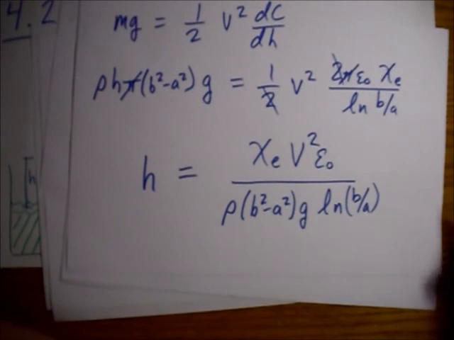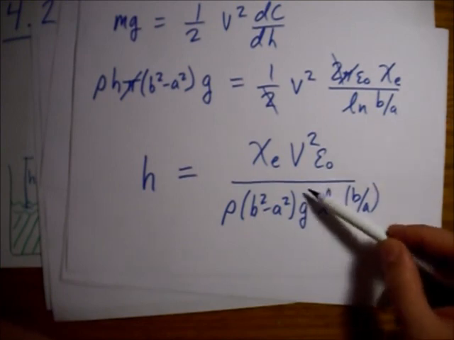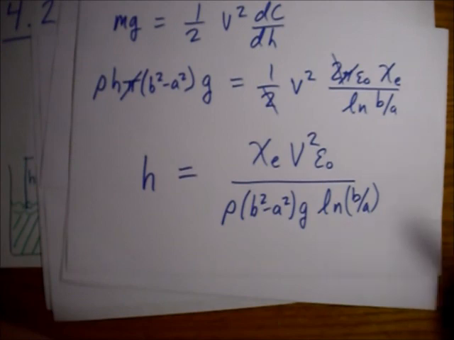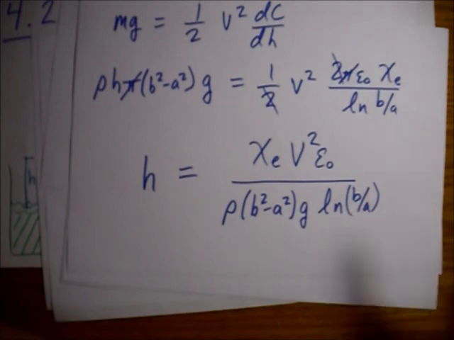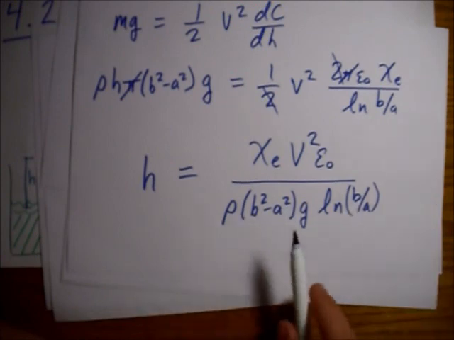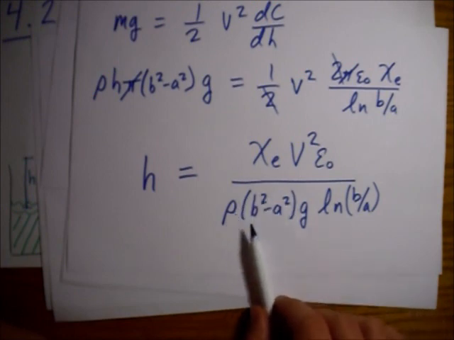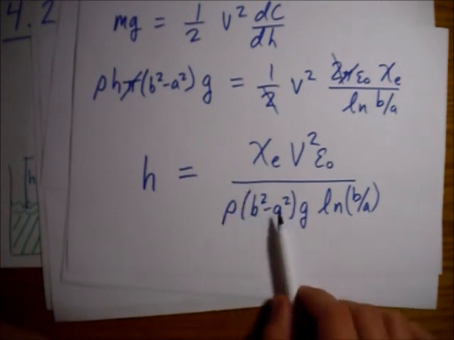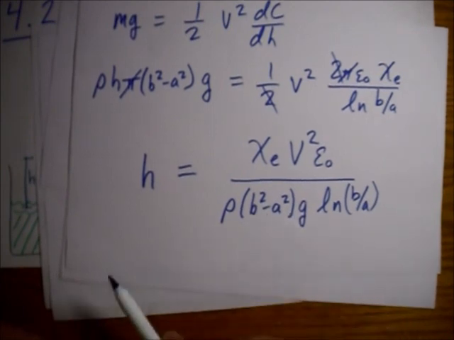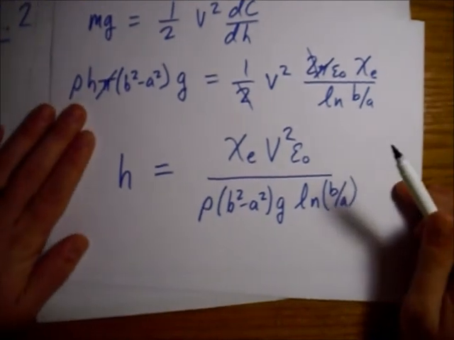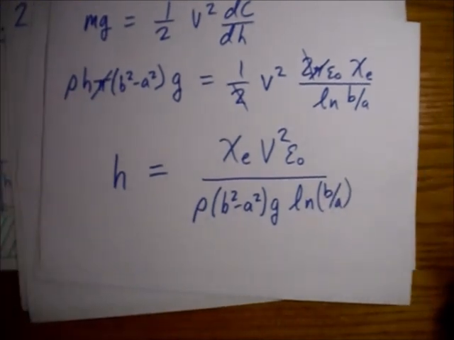What else can we say? It goes inversely to gravity, all right? Inversely to the density of the oil. All this stuff basically makes sense. I'm sure maybe there's some beautiful, deep geometrical things going on with the square of the radii here, the difference of that. But yeah, there we go. That's the height the oil will rise in this coaxial cable arrangement.